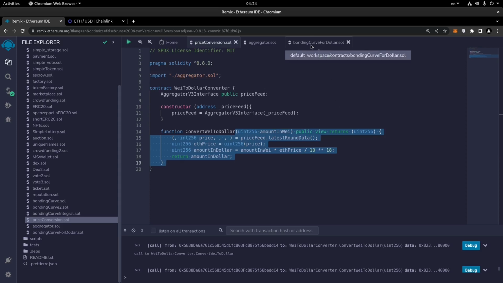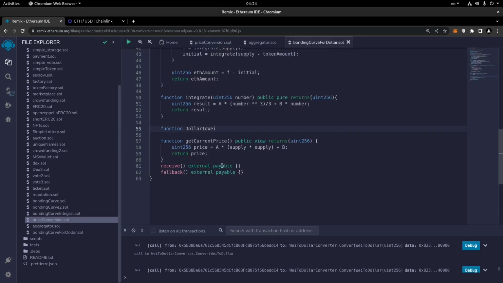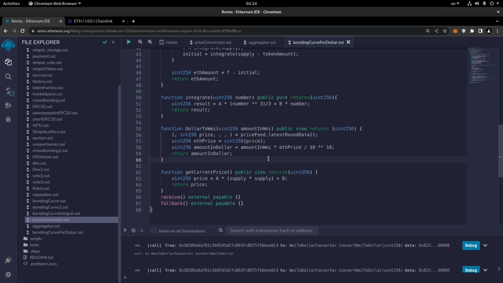We just need to rename them and change the formula. Okay, and here we go. So first of all, let me make a little bit of change here. So amount in VAY becomes amount in dollar.